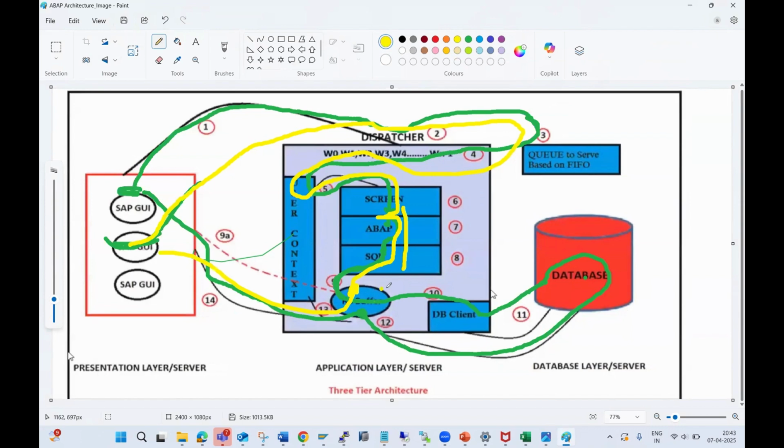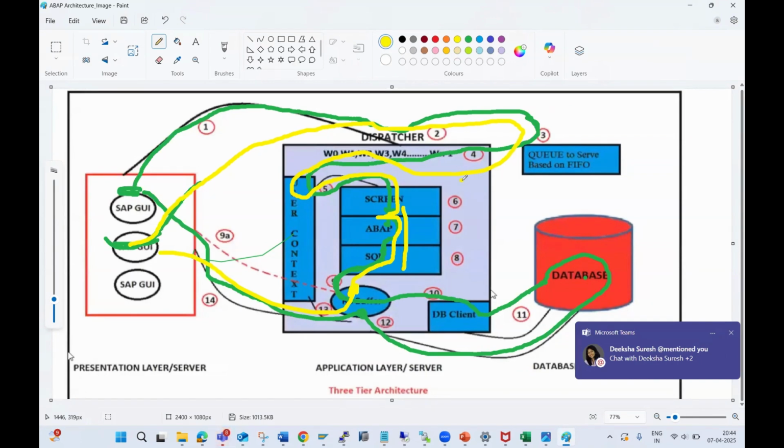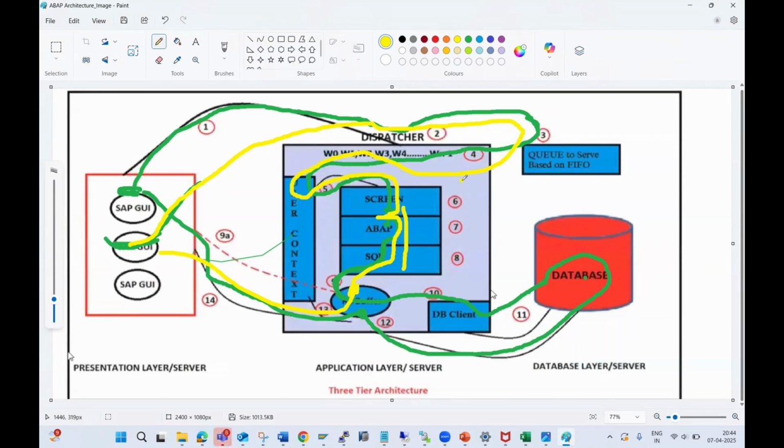It is very, very important for interview purposes. The complete architecture is important for Basis guys mostly. Every architecture, S4 HANA, ECC, NetWeaver 7.5, these are all products of SAP. The products may differ based on the business requirement, but the real architecture will remain the same. The architecture is the same for every product. From our Basis point of view, every application is the same for us. When it comes to functional modules, it may vary: ECC, NetWeaver 7.5, NetWeaver 7.2, S4 HANA.